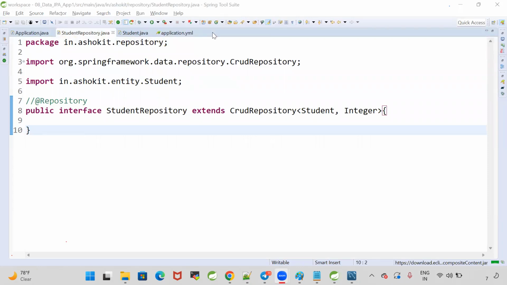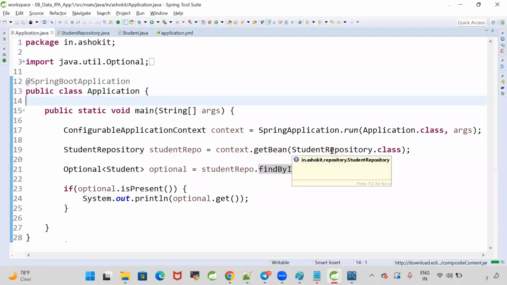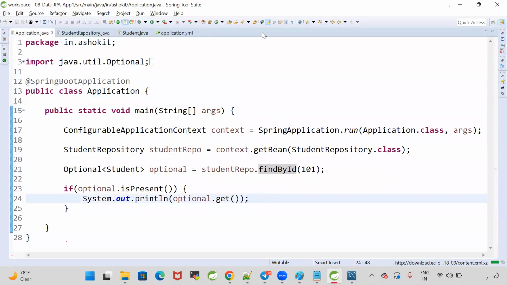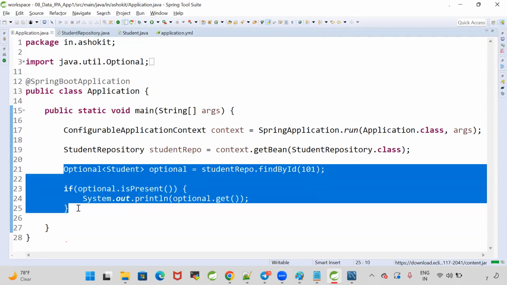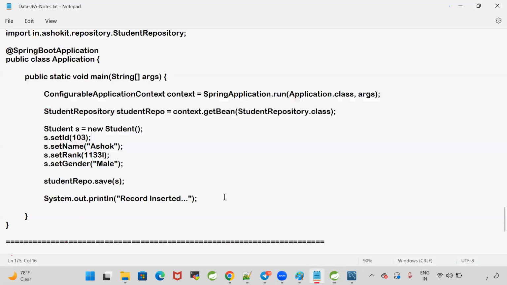Can you practice this first application, guys? It's very, very important to understand the internals of JPA because a lot of stuff is taken care by JPA. We are just creating an interface and we are calling the methods. Then JPA is creating the queries internally and it is executing the queries and giving the results. So today we practiced just two methods. What are those two methods? Save method, findById method. Similarly, can we retrieve all the records from the table?